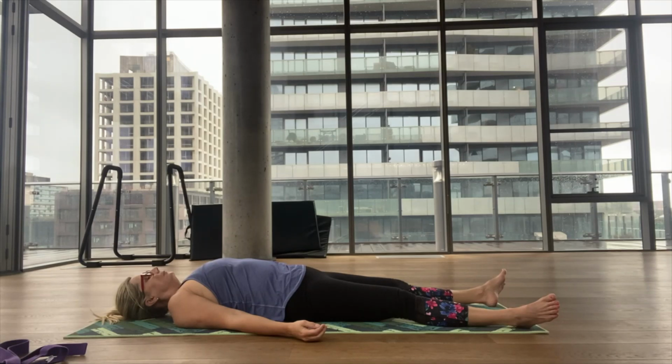And perhaps now drawing your awareness to any sounds that you're hearing, either in the room or outside of the room, not passing any judgment on the sound, but just noticing it, bringing it into your awareness, and then just letting it go. And now maybe gently rocking your head from side to side, just feeling the stretch in the neck.